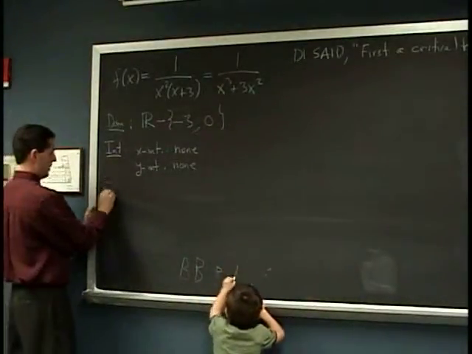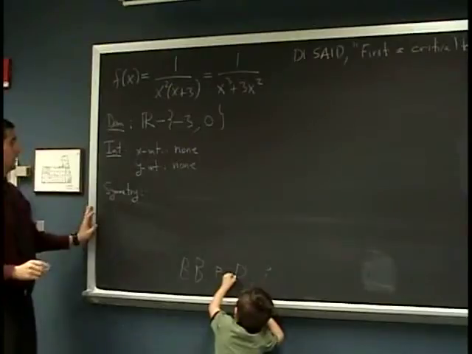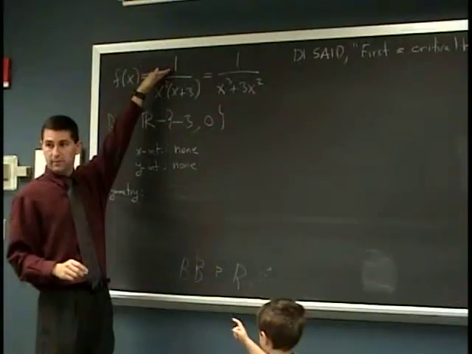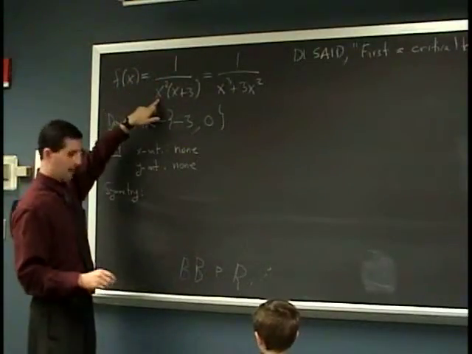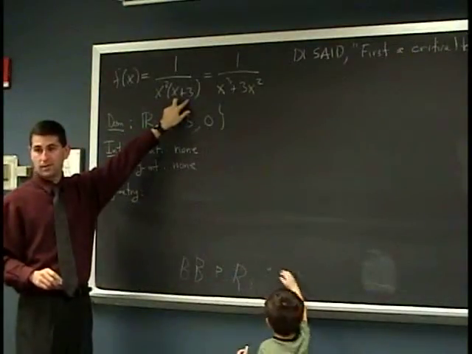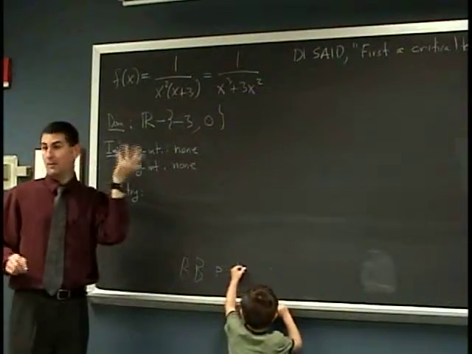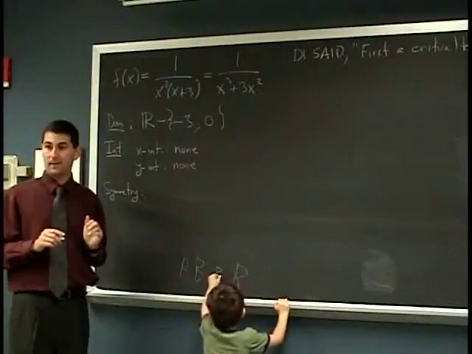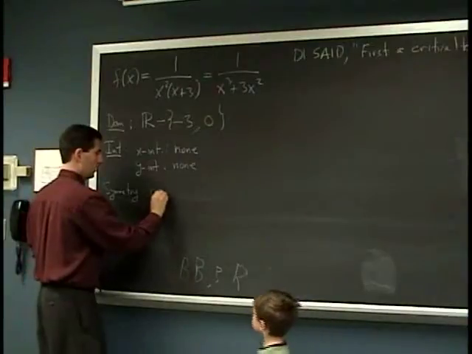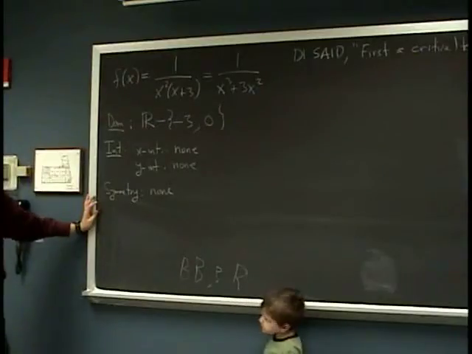Next comes symmetry. Let's take a look at it. You have a fraction that's 1 on top, so that's an even function. And on the bottom you have x squared, that's an even function. But then you have x plus 3. That's no good, right? You have an odd function plus an even function. And remember what happens when you add odd and even, you're just hosed. So you're not going to get any symmetry from this. Oh my goodness, we've gone through 3 things and we hardly have any information. We just know there's a couple possible vertical asymptotes.